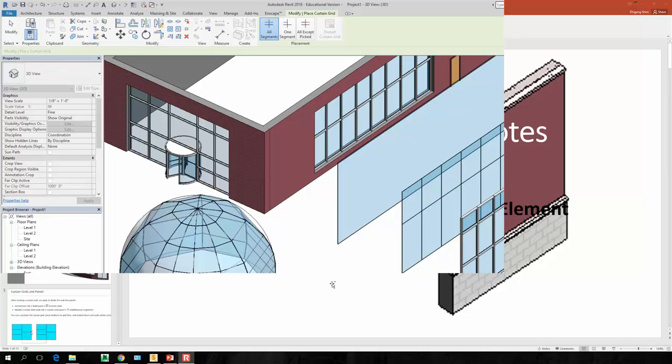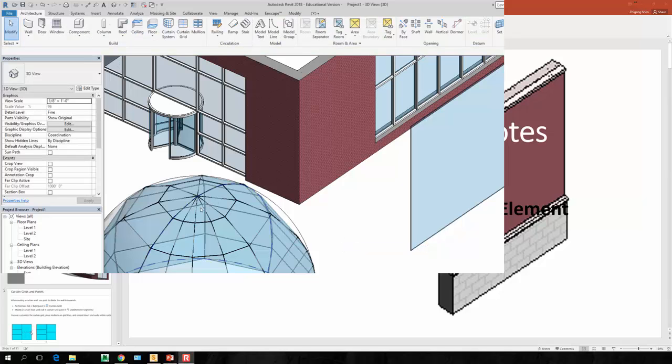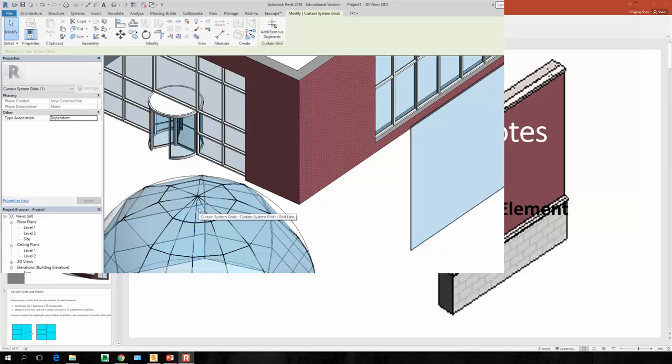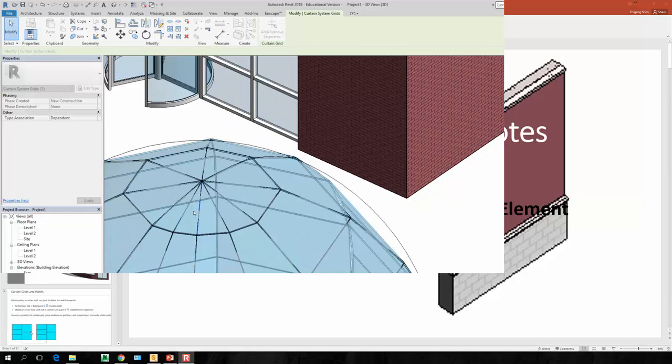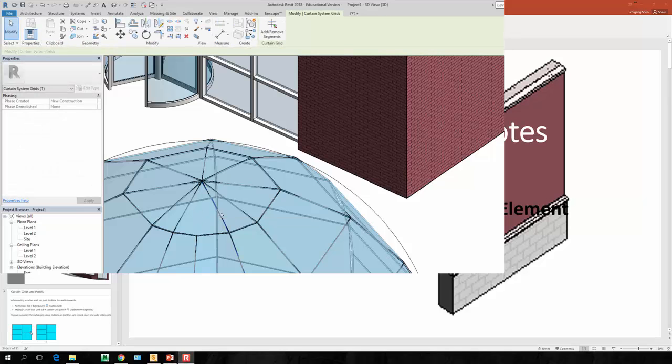But if you think this part is too crowded, then you can actually go here and add or remove. For example, I think this part is maybe too crowded, so I just remove this one. Add or remove. Right, it's gone.